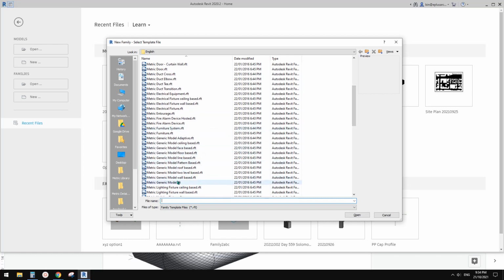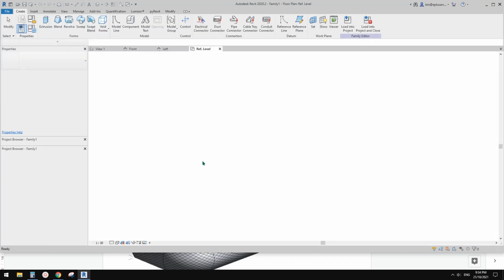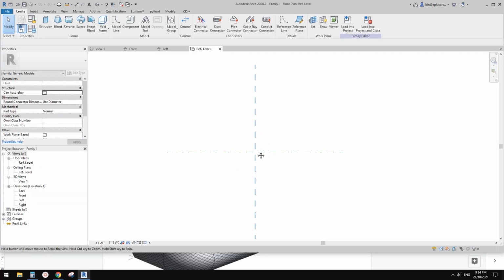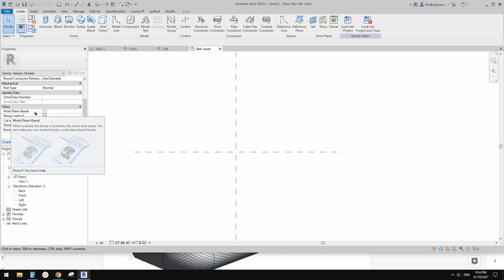For example, if we create a generic model, this is just a normal generic model. It's not hosted to any wall or floor or ceiling. But if you go to here, under property, you will see this is work plan based.